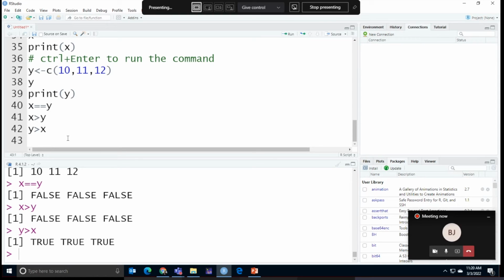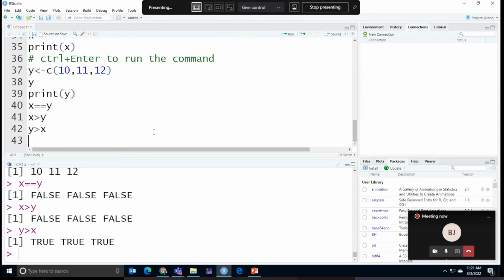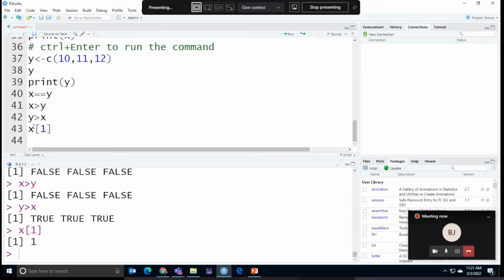Now, I want to extract the element from my vector. My vector is x, y, okay, from x and y. So from x and y, I want to get the elements, the first element. I want to extract my first element, 1. That should be within the bracket.